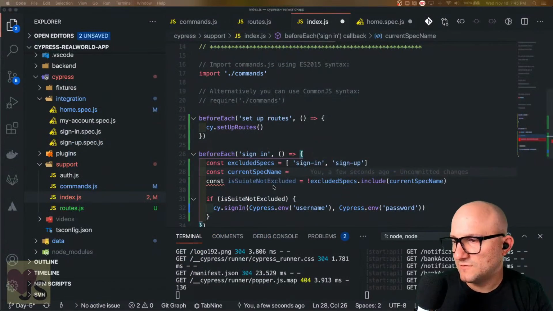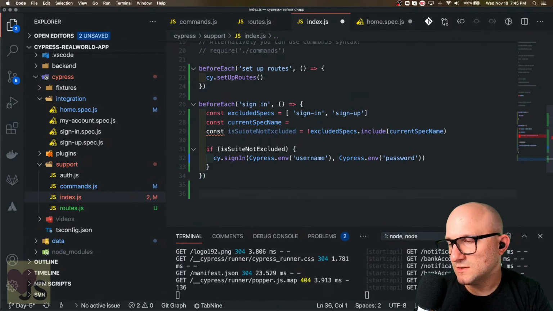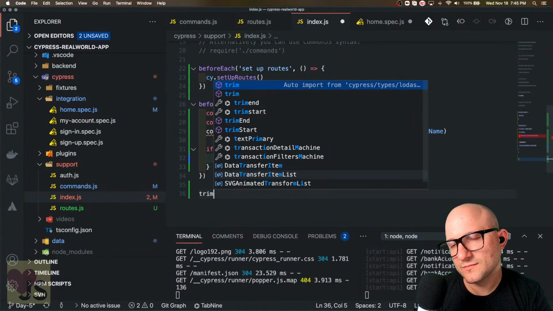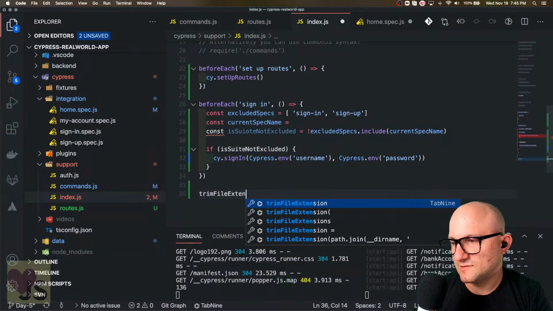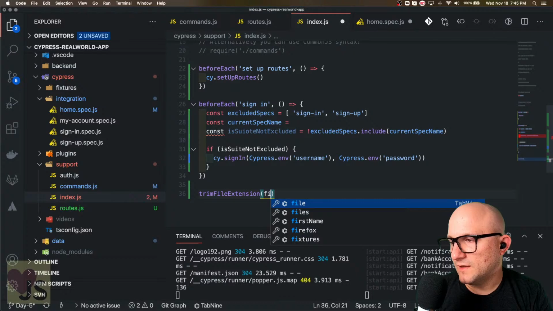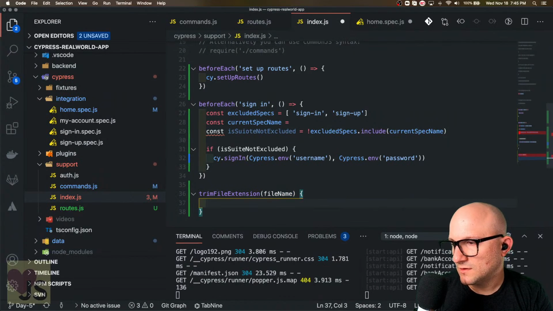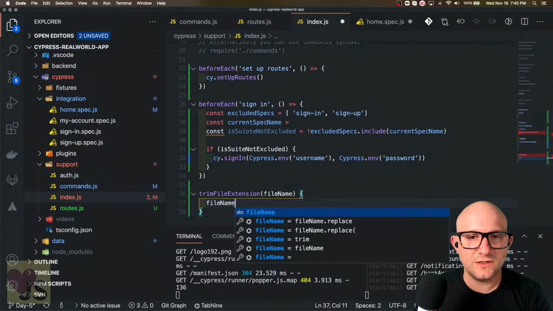Let's first write a little utility here to trim the file extension, and then it has the file name. Let's see, what did I do for that?